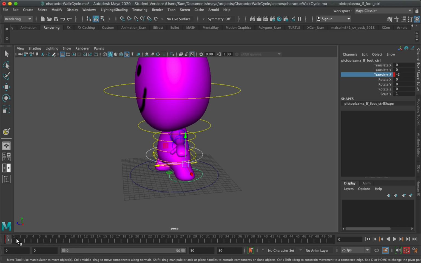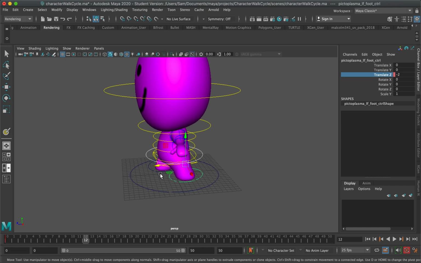So he will take 1 step in 12 frames and then another step in 12 more frames. And that'll be 1 full cycle. And then what we'll do after that is loop the cycle and he will continue to walk. So let's next go to frame 12.